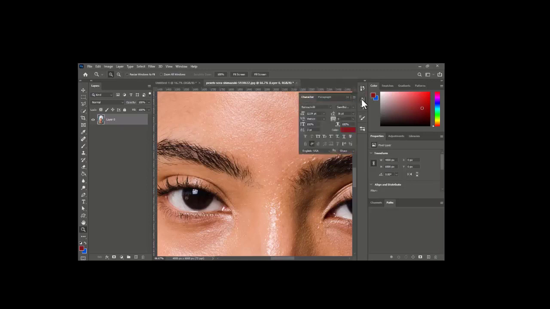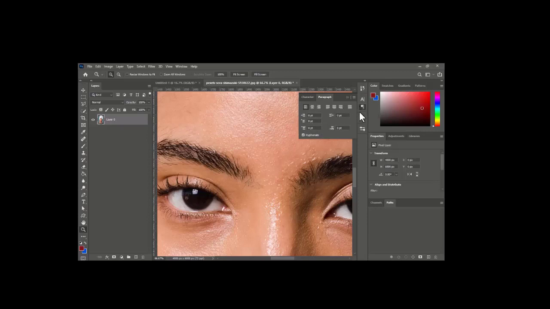And we have the text property panel. If you have any text that you typed out, with that layer selected, you can come over here and make whatever changes you want to the text. Now, this is our paragraph panel, same thing for text purposes.